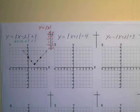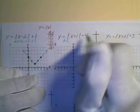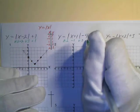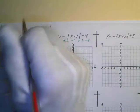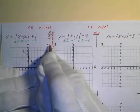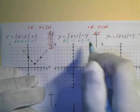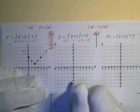So my horizontal shift, opposite sign, is going to be -1. My vertical shift, same sign, will be -4. My shape equation is the same. I should have written up there that this is the shape equation, excuse me. So I'll just use these same points because it's the same shape equation. That's the nice thing about these. So I'll find my shift, so I'm going to go 1 to the left, down 4. 1 to the left, down 1, 2, 3, 4.